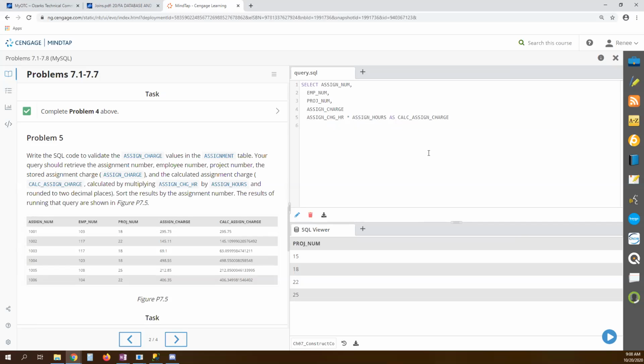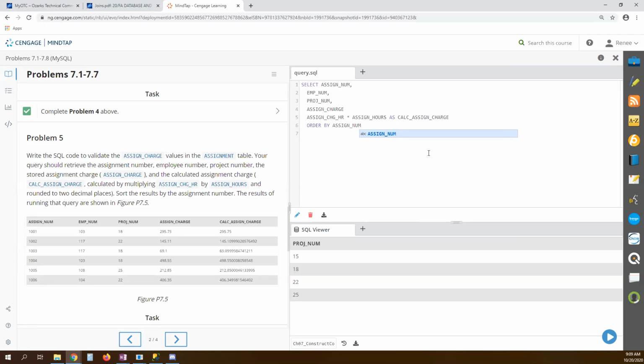Now we need to sort the results by assignment number. Assign underscore num.